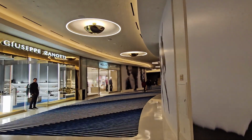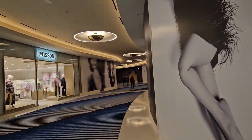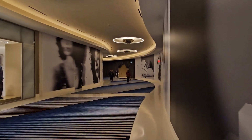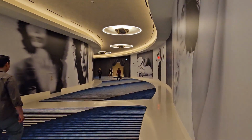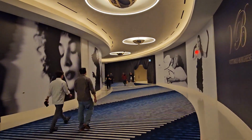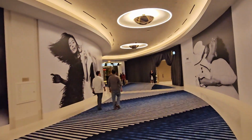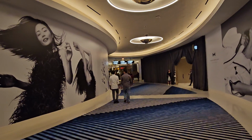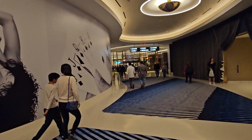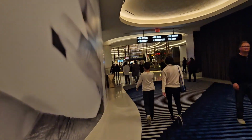Some of the stores over here give me a little bit of the vibes of Resort World, I was saying. Stores I've never even heard of, kind of like maybe underground fashion brands. It's not like you're seeing Gucci or Louis Vuitton up here, or more accessible stuff like Nike or H&M, where you just want to grab something quickly, a new pair of shoes to be comfortable with, some sweatpants. I don't think you would stop here to get anything.